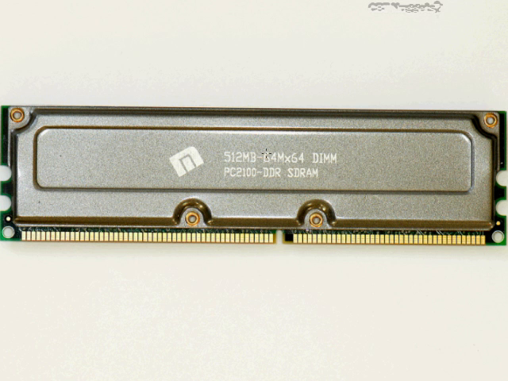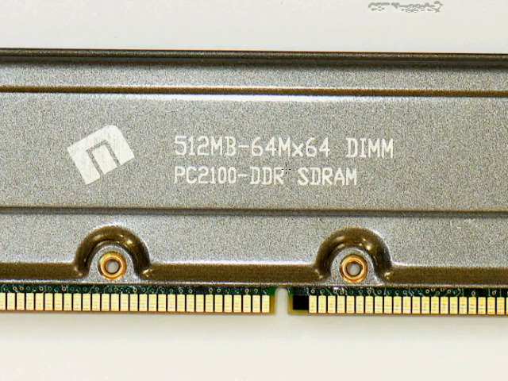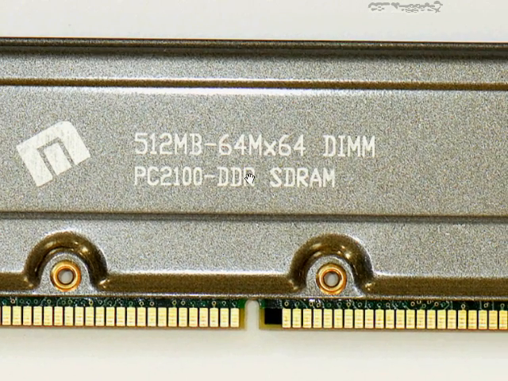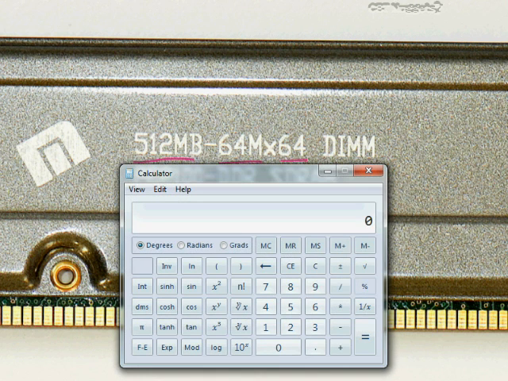Okay, here's a photograph we looked at earlier, and I'm going to zoom in on this. I think we got the bargain of the century, because look at this. Although it says this has only 512 megabytes, in my crack mathematical skills, I can figure out that since this is 64 megabytes, it says times 64. Wait a minute, something's not right there. That must mean I've got a lot more memory than I thought. If I take 64 megabytes times 64, that equals, wow, 4,000 megabytes. In other words, 4 gigs of RAM.